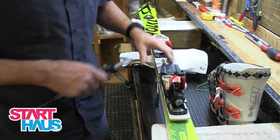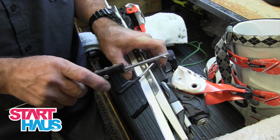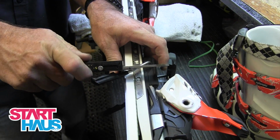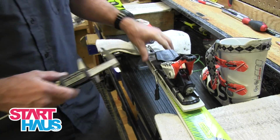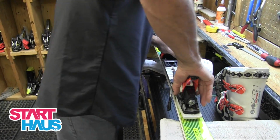I'm going to make a quick check of the heel like we did with the toe. So highest point on the heel piece to the base of the ski, and this one measures up at 49.45, 49.60, and that means I have a 2 millimeter differential, which is what I was looking for. The heel is 2 millimeters higher than the toe piece.